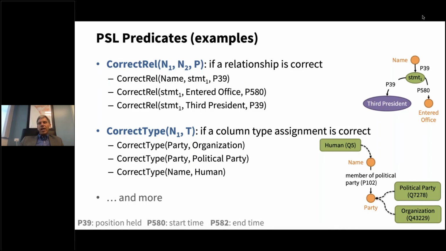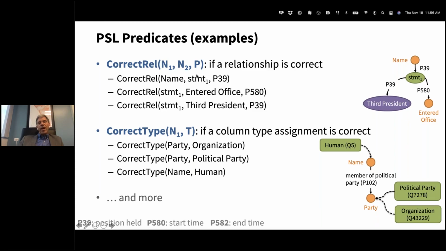So just to give you a sense, here's the set of relations that we use in PSL, which is whether or not something is a correct relation, right? And so we'd say that the correct relation name is statement P39. What we're trying to do is represent in PSL, and infer which of the final set of relations and final types are the correct ones, right? And so we represent it like this, where we have these different assertions that these are the possible correct relations.